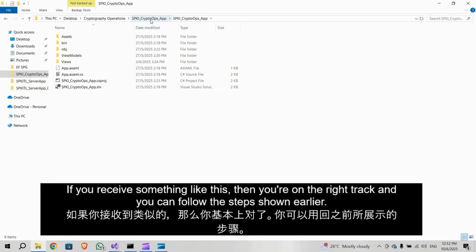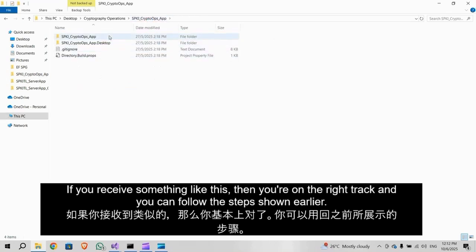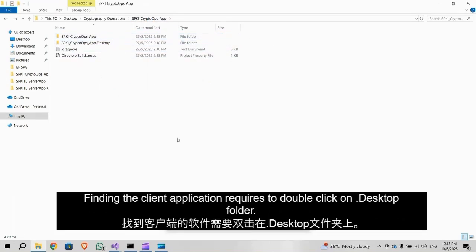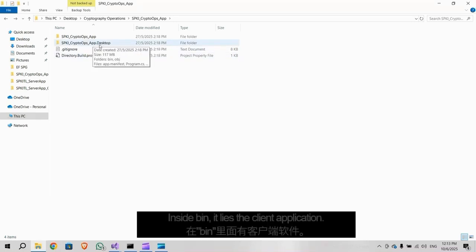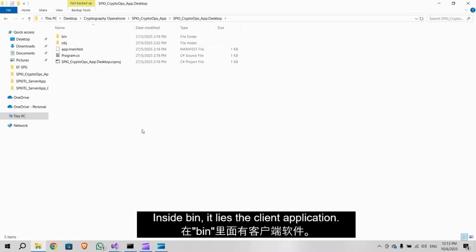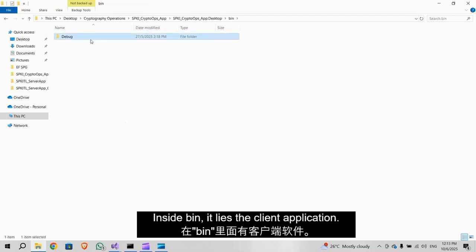What you should be seeing is something like this. For the current application, where you can find it is that you click on the desktop folder, click inside, and then go to bin and debug.